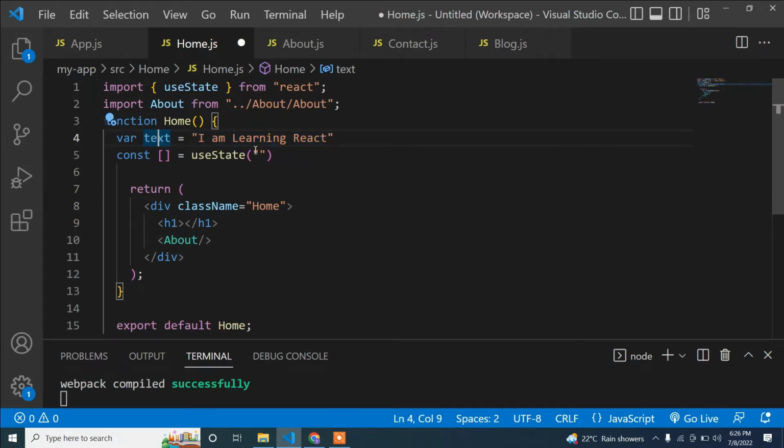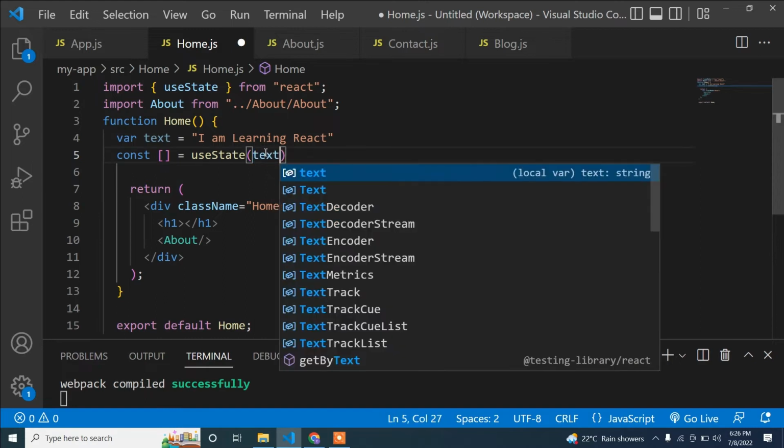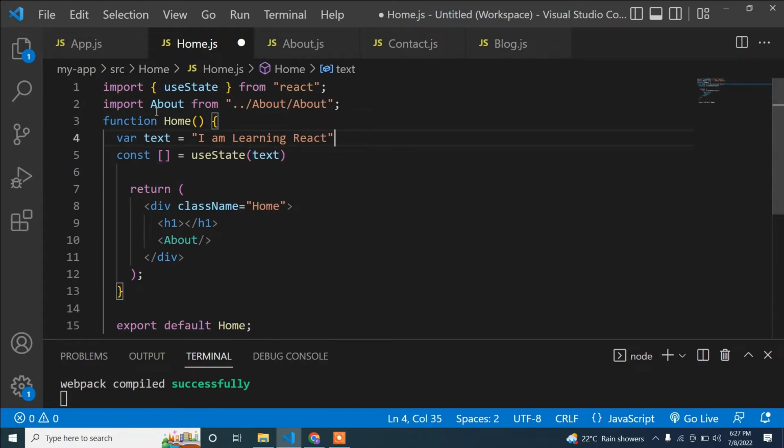Then I will call this text variable here. This is a similar scenario to when we receive anything from a database or an API: we store it inside a variable, which may be an array, an object, or a simple variable. Here the value is text, so I have received it in this variable, and after that we call this variable here.